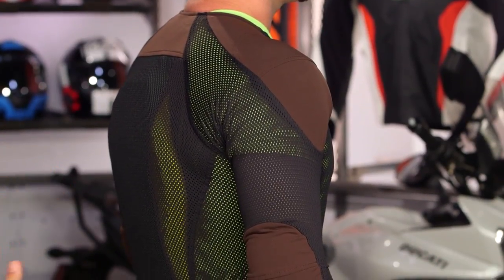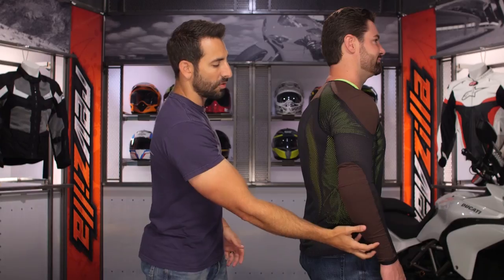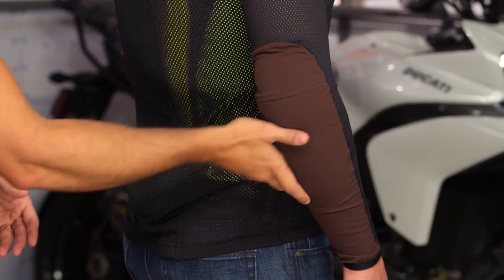You do have a pocket along the left. You can see the stretch down the shoulder covering your armor. This is the Micro Lock from Nox, which is a molecular temp-stable armor. CE Level 1 in the shoulders as well as the elbows — it goes all the way down to the forearm. It's comfortable, it's flexible, it absorbs impact and lengthens the impact duration. It's the next generation over the Nox Flex Form from Nox.